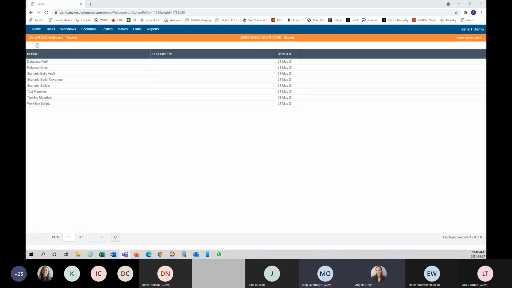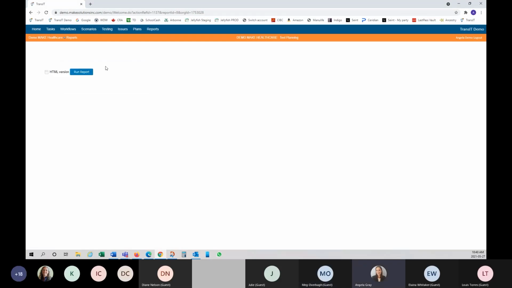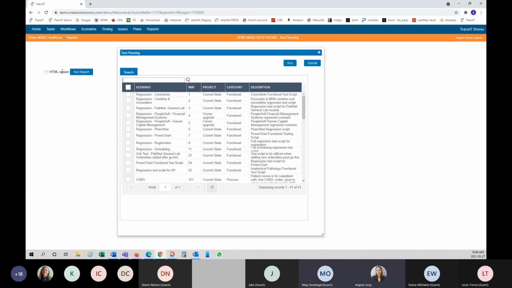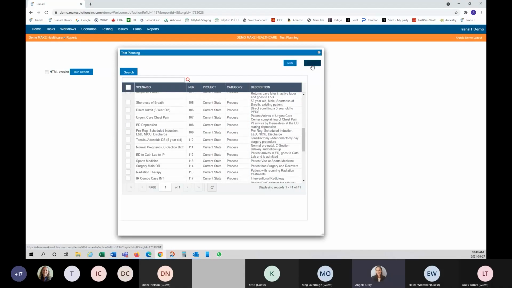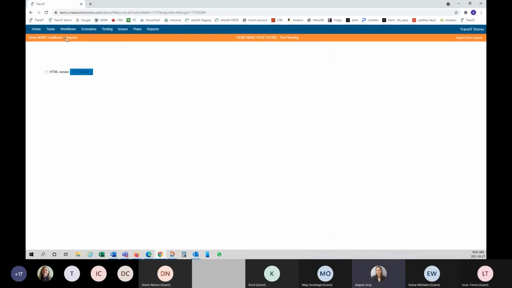I'm sorry, how do you run the report again? Like, I'm in that field, but how do you actually? All you would do is when you open this window here. Oh, okay. I click Run Report. It didn't happen with my domain. The HTML version was having an issue the other day, and I don't know that it's been rectified. But if you click Run Report, it opens this window for you, allows you to select whichever you want to run, and then you would click Run. And when you do that, it takes you to that page.